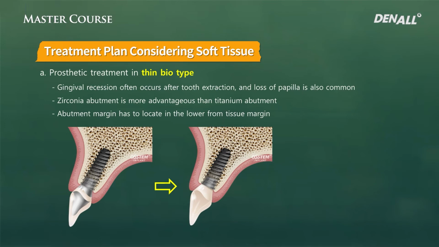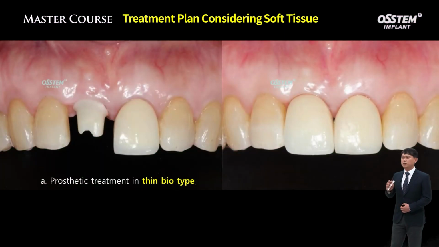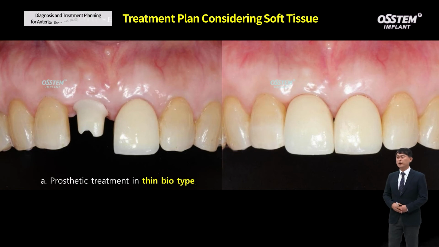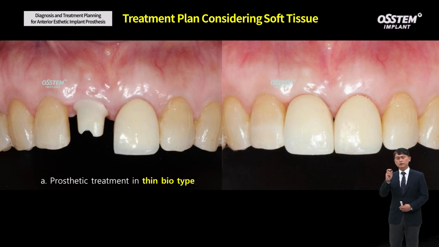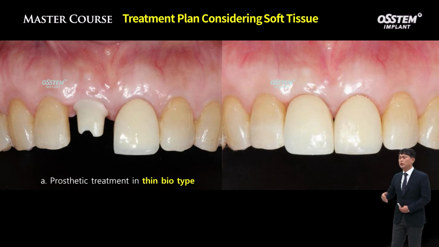By thin biotype, if you put in an abutment, it is shown through. In this case, I call the patient a thin biotype patient. What to do in this case? I've talked about complications in thin biotype, but even if you use a zirconia custom abutment, if you use a link, it can show through, almost as if the patient has a bruise in that position. It looks black here. There are these kinds of patients.